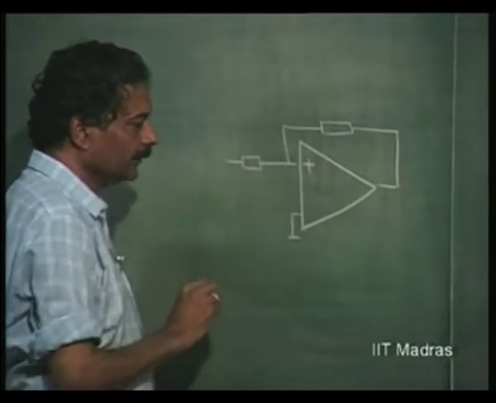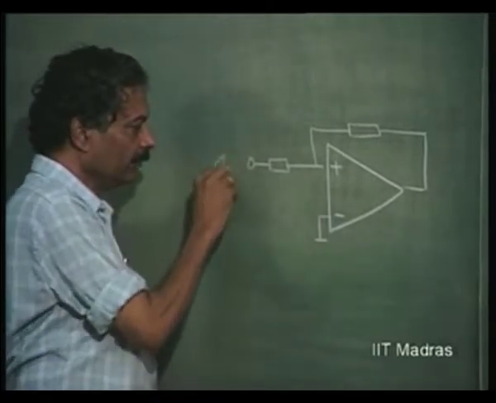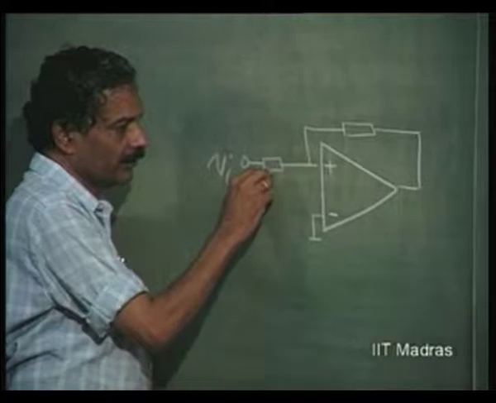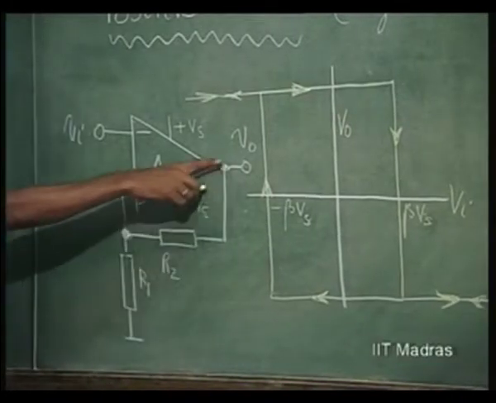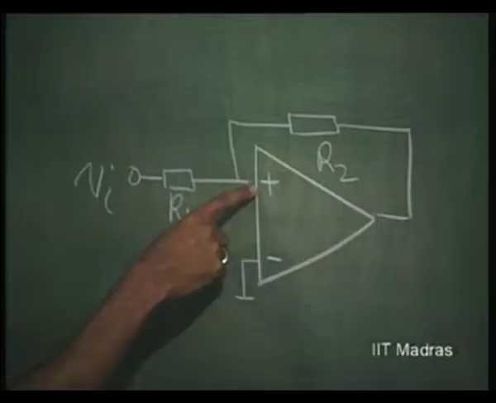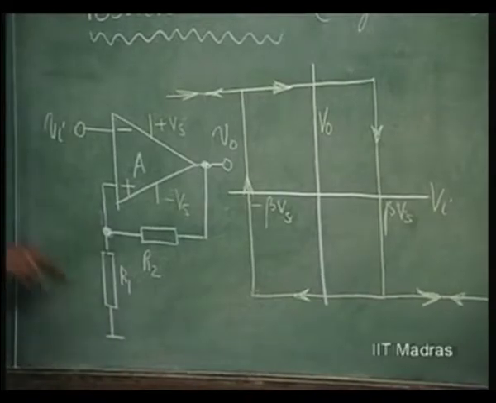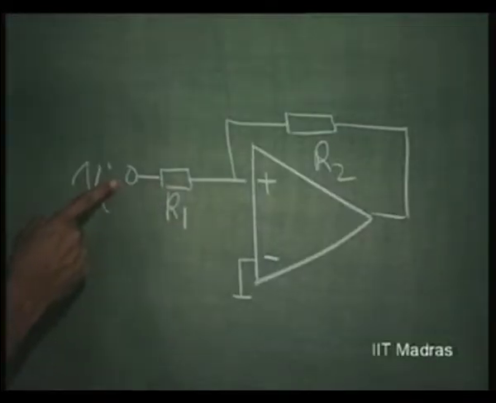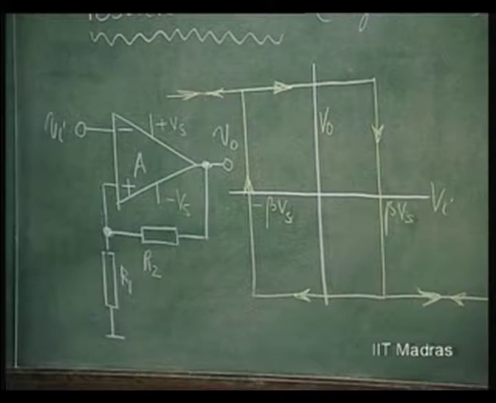The same circuit, with this end grounded and with input connected here, let us say this is R1, R2. R2 is the resistance from the output coming to the non-inverting input, and R1 is the resistance which had gone to the ground. Instead of grounding it, we are connecting it to Vi, and what has happened is this inverting terminal is now grounded. So, what happens to this?